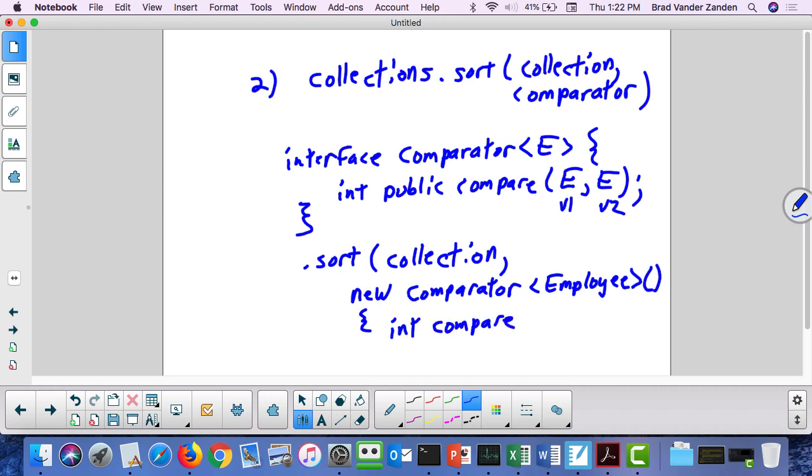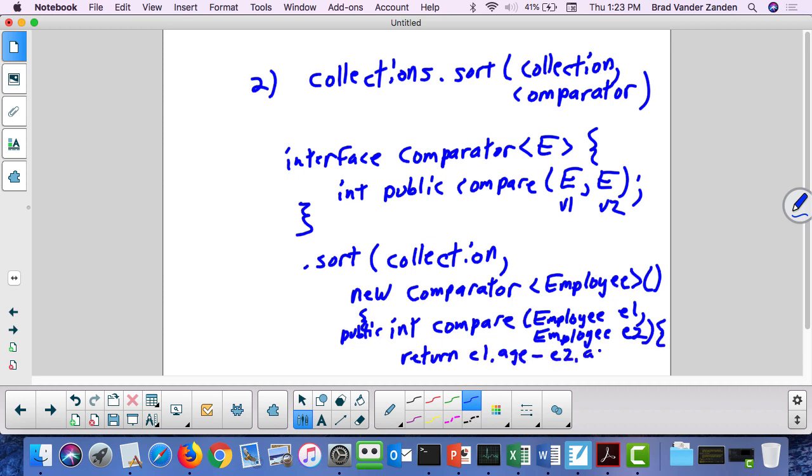Notice I already forgot to put the public, because I always do. It's one of my great joys of life. And I'll just have them return e1.age minus e2.age, so I'm comparing on their age.